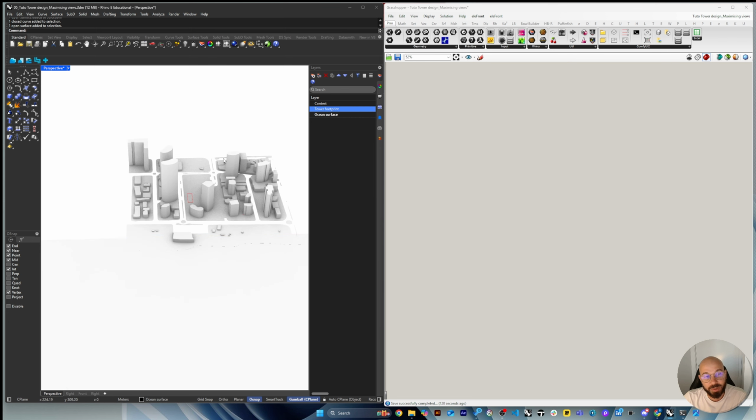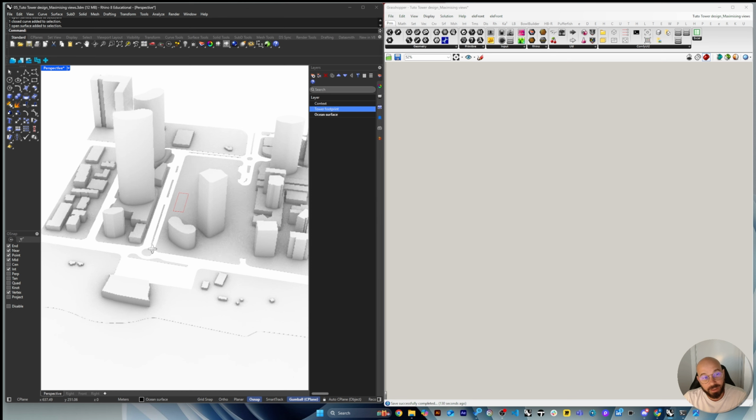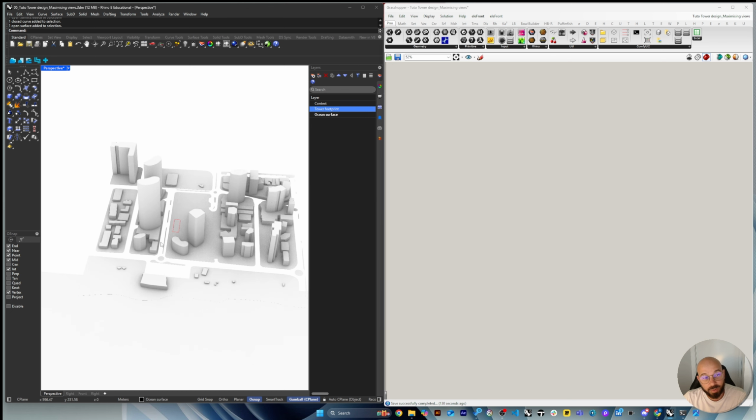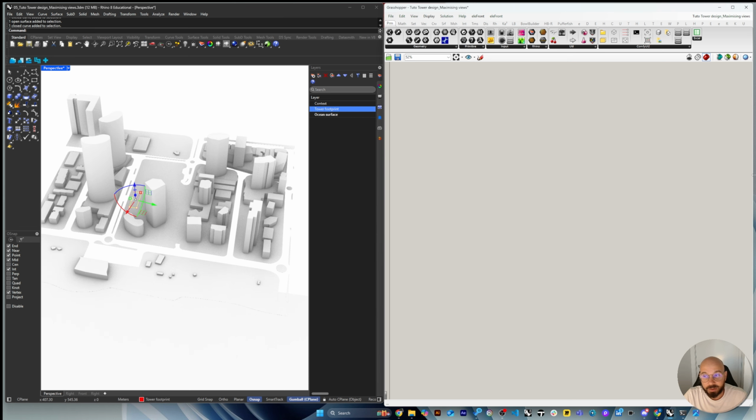It's something really big on the coast, and it's something that comes up over and over, and there are ways to automate that process using computational design and an evolutionary solver. So with no further ado, let's jump in.